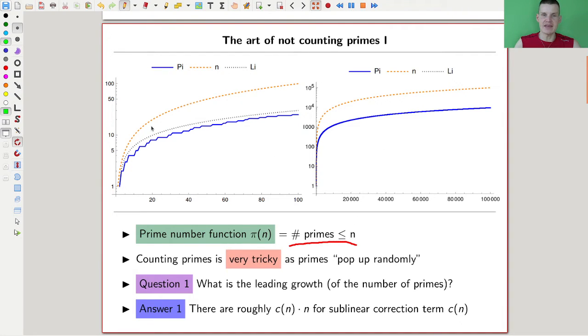So here in my illustration, n is the dotted line, and pi is the blue line, and the logarithmic integral is, well, whatever, an approximation that we will see in a second, so note that this is a log plot, so I take a log on the y-axis, that's why n, the linear function, looks like a logarithm, because I took a log on the y-axis. You can see that here very nicely, so here goes whatever, and normally it here goes 1, 10, 100, 1,000, so it's a log plot.